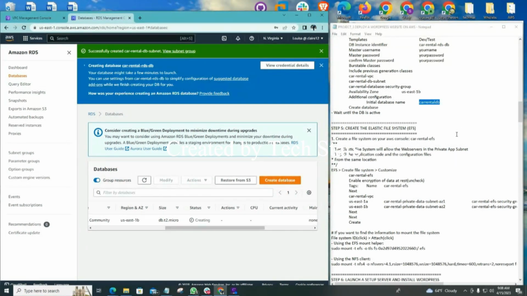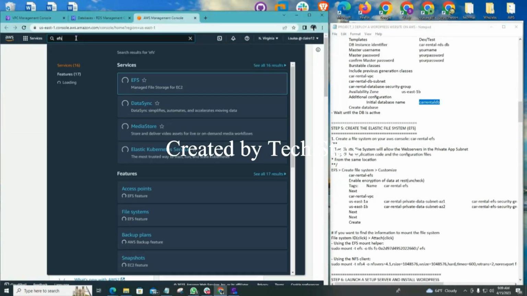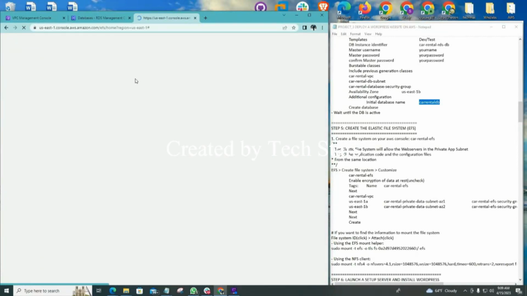You remember that we did create a security group for Elastic File System, and I was telling you that AWS is providing you with an Elastic File System that we're going to make use of right now for us to be able to complete this application smoothly. So I want you to hover over AWS, right click on it and open in a new link. And this new link here, you dedicate this link for EFS. So I'm going to type EFS in the search box. So it's going to open EFS for me.